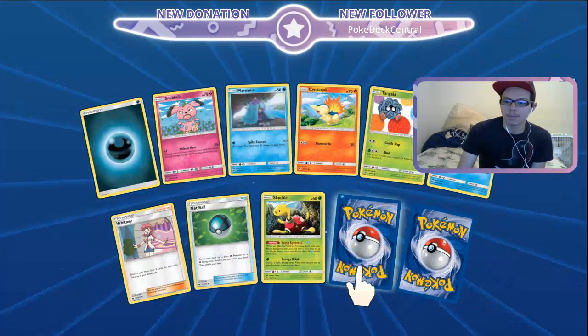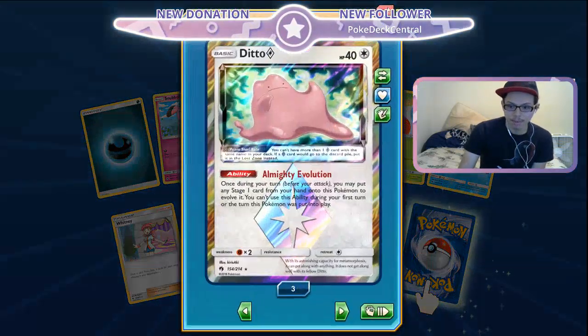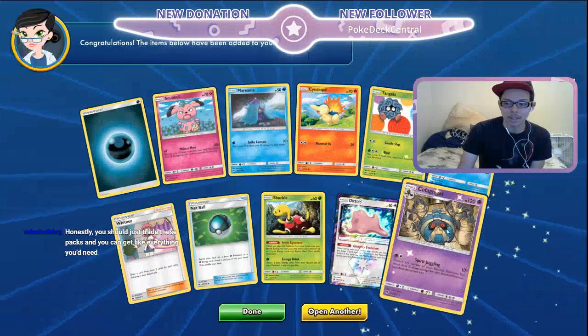Let's see what we end up getting out of here. We got ourselves a Ditto Prism, nice. I think that's like my third one now. And Cofagrigus.